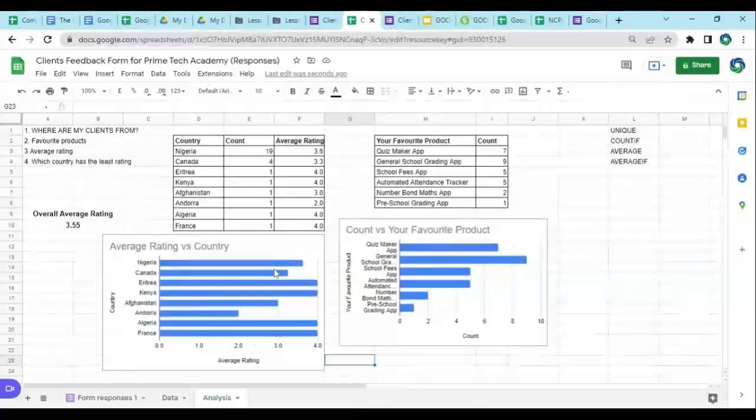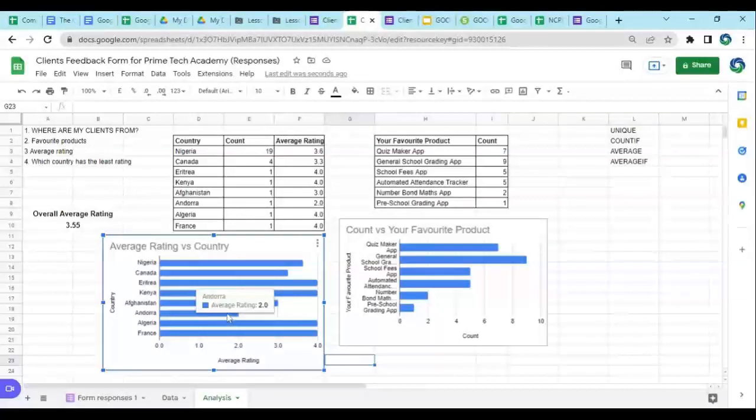Even Canada is not so much. Nigeria. So as a data analyst, from this data that I've done, I can generalize that we need to work more on our staff in Andorra because the clients are not smiling over there.